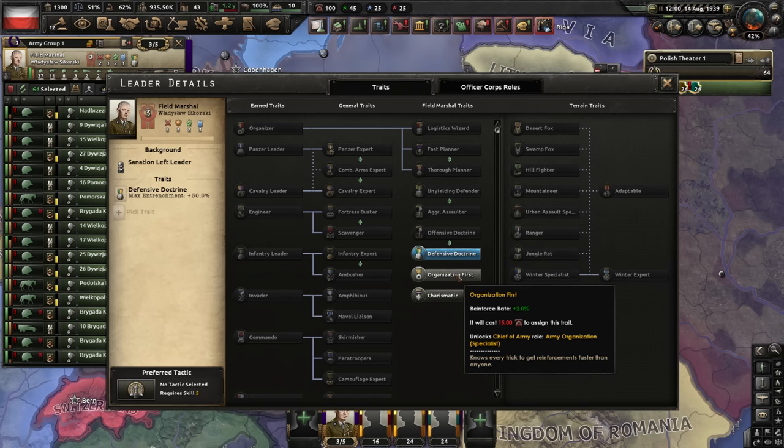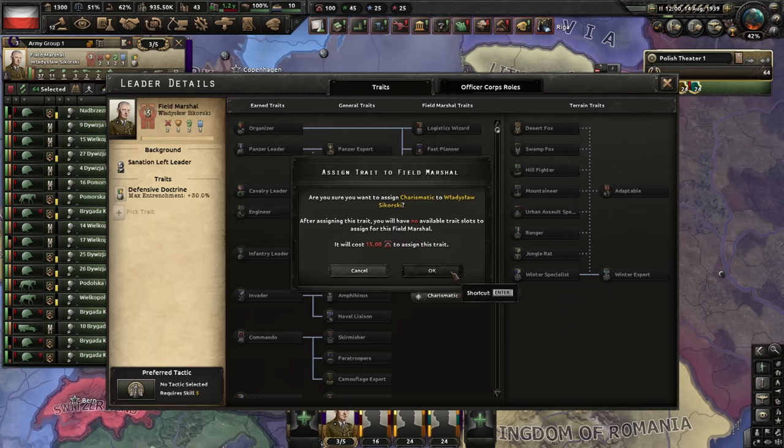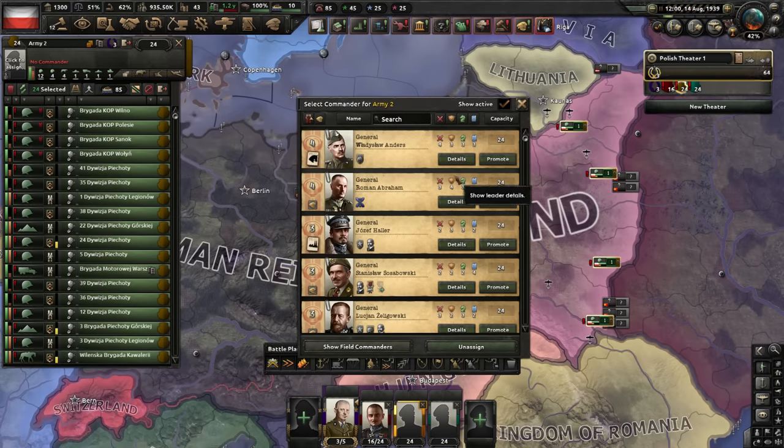You can go with organization first as well. Reinforce rate is also good. I like that division recovery rate. We're gonna need it. In terms of generals, just pick the good ones: high defense generals with good stats.